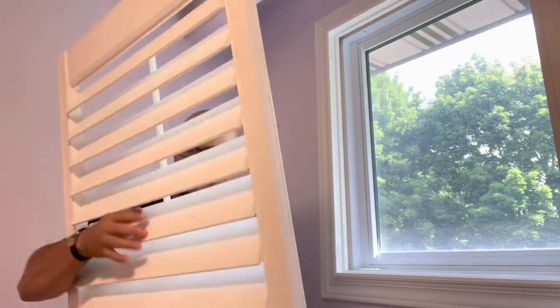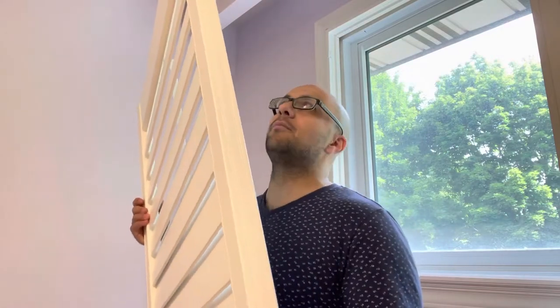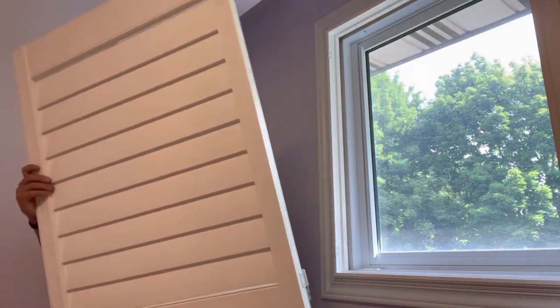Now to place them back, the bottom hinge is right over here and the top hinge is over here. That hinge pin was also going through the bottom hinge underneath the top hinge. In order to put the shutters back on, I'm going to put them over top of the hinges on the framing and line up those hinge pins with the hinges on the frame, then slowly put it in place so the hinge pin goes into the bottom hinges on the framing.